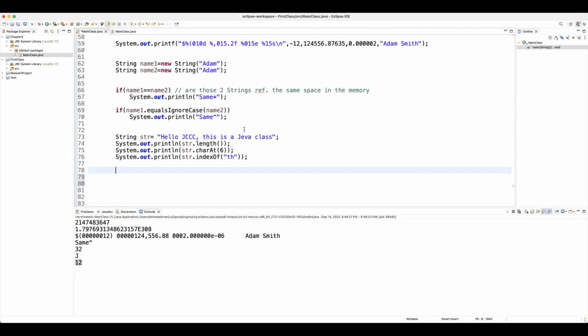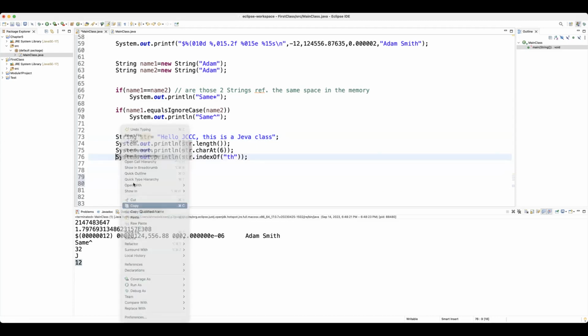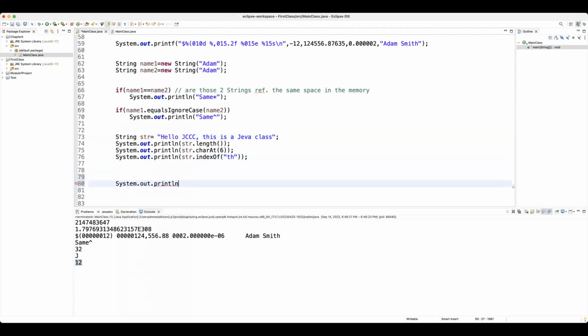Let's get back to the strings. I'm going to use this string here, and I want to cut, let's say, this part: Hello, JCC. So this is how we do it. Control V. And here's what we do: str.substring, and you put parentheses. Now, very, very important, you have to tell me which index you're going to start cutting from. In this case, I'm going to go with 0.